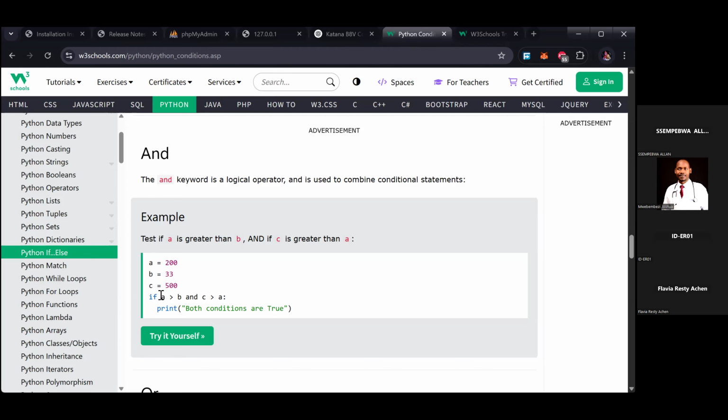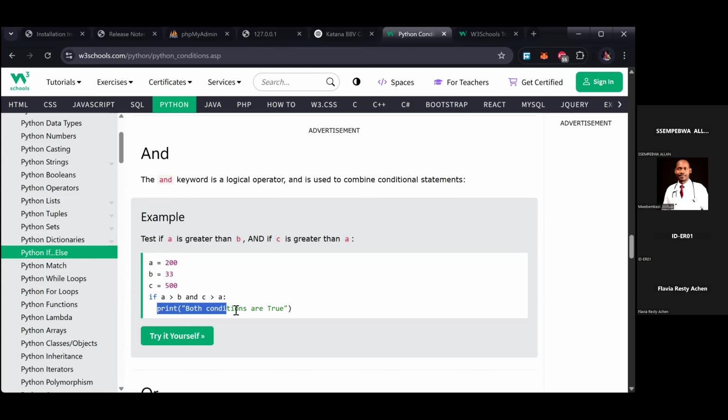So now let's look at our variables. So A is greater than B. That is, this condition is met. Now, this is not the only condition that is being specified. And then it says, and C. So this is if A is greater than B and C is greater than A. So all of these conditions are met.